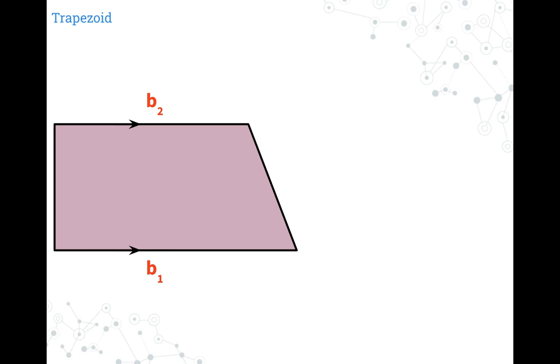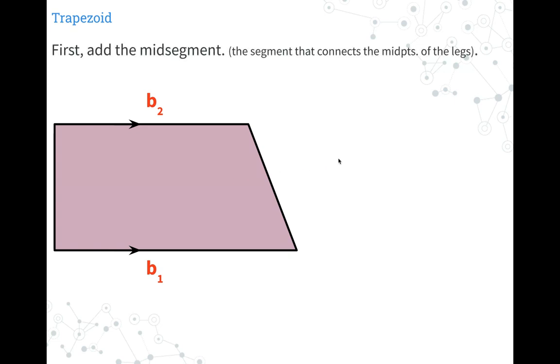But what we do know about this angle and this angle is, if you look at two parallel lines cut by a transversal, these are CIAs. And we know that consecutive interior angles are simply going to be supplementary. So keep that in mind, that these two angles are not right angles, but they're supplementary angles. So if this was like 89 degrees, this would be 91 degrees. Okay, that's very important.